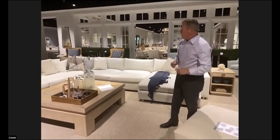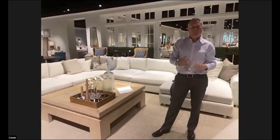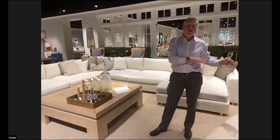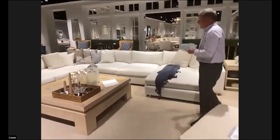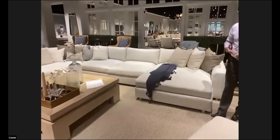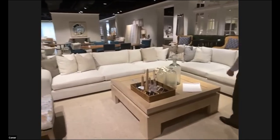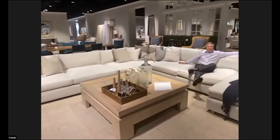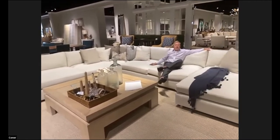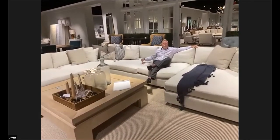This is Great Room. It takes over where Cornerstone leaves off — a little more transitional and contemporary, where Cornerstone is more traditional to transitional. We have three depths: 40, 44, and 48 inches. Shown here is the 48, the grandest depth. It takes up a lot of real estate but is very comfortable — you can sit back and relax.